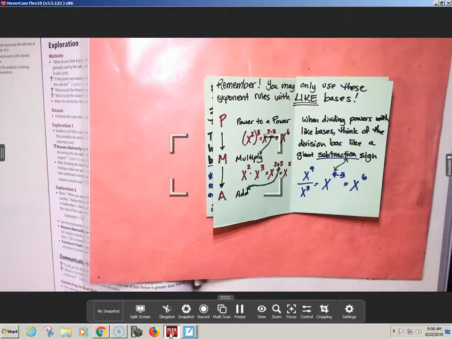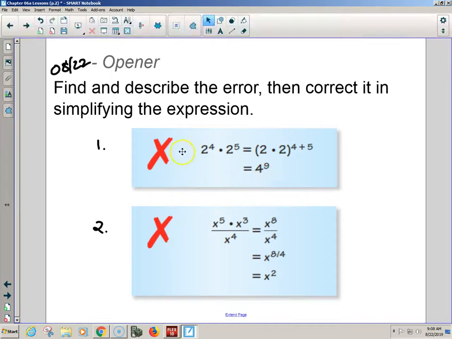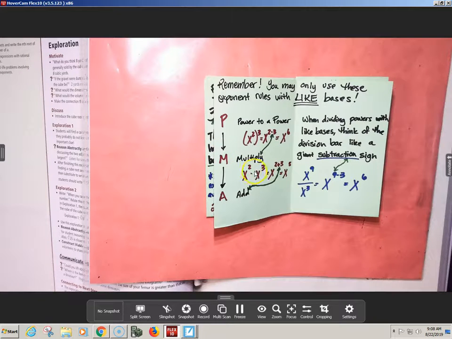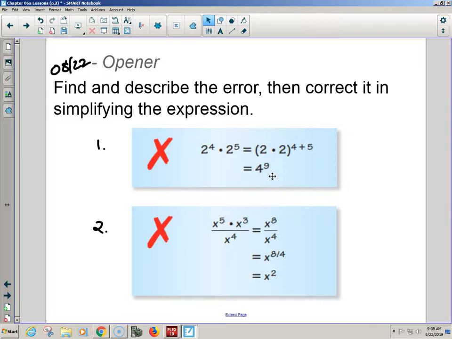If it opens up. Go on, webcam. There we go. What does the second page say that we are supposed to do whenever we... wait a minute, what's the problem? Multiplication problem, right? Whenever we have a multiplication problem, what are we supposed to do to the exponents? Now, wait a minute. But what happens to the base? Stays the same. So what was the mistake here? They changed the base. The adding is perfect. That's exactly what they were supposed to do. You multiply, you're supposed to add.